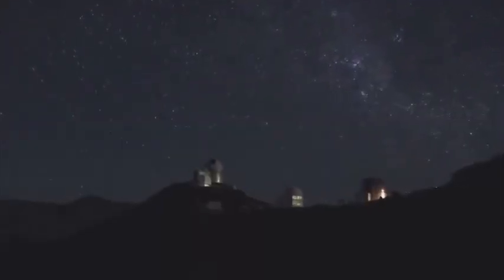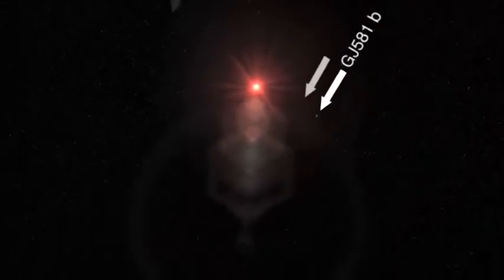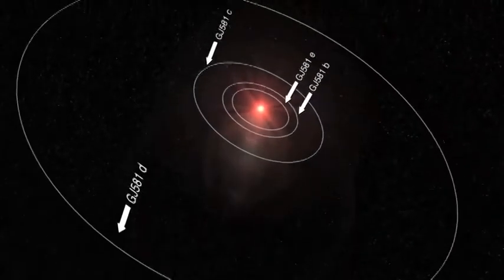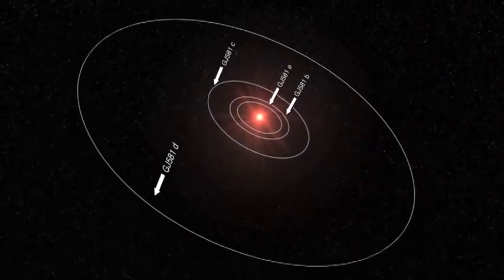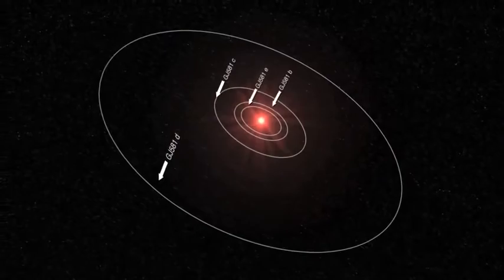From previous observations, also done with the HARPS spectrograph at ESO's La Silla Observatory and announced 2 years ago, this star was known to also harbor a system of 3 super-Earth planets. With Gliese 581e, the planetary system has 4 known planets, with masses of about 1.9 Earth masses for planet e, 16 for planet b, 5 for planet c, and 7 Earth masses for planet d. The planet with the largest orbit in the system is Gliese 581d, and it takes about 66.8 days for one round trip around its parent star.